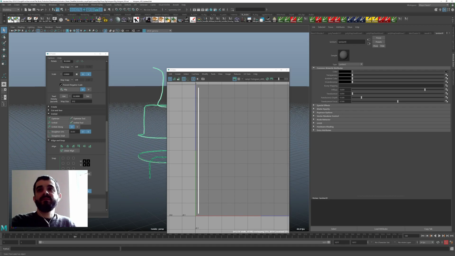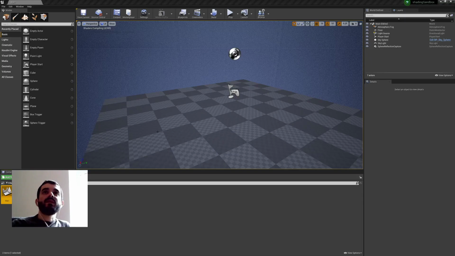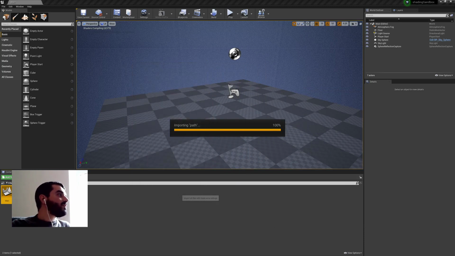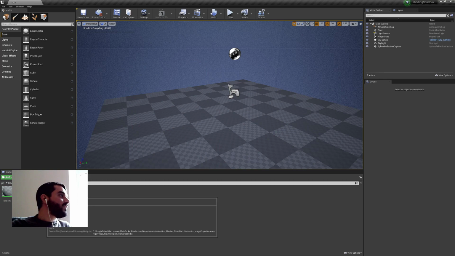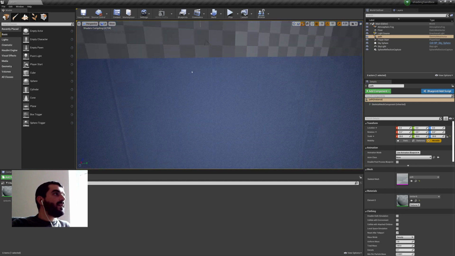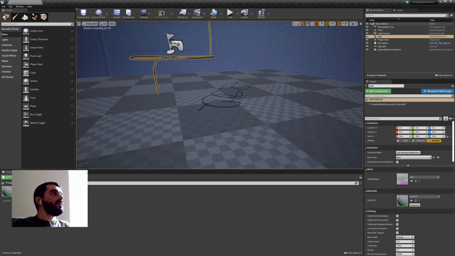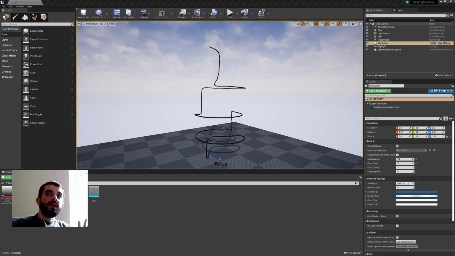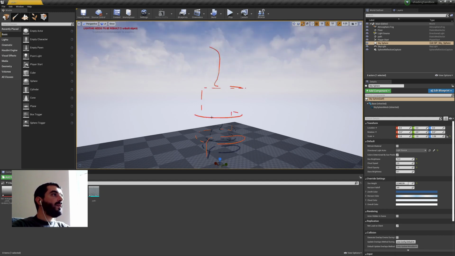So let's move on. So into Unreal, now we are going to import the path FBX. There you go. I'm going to drop it into the scene just to see how it looks. And I've scaled it up just to see it a bit more visible in the scene. So now let's create a material for this one. So I had to press pause because I think that it would be nice to see the final effect before even moving forward here again. So let's say I have a material on this geometry, and I will drop in the final material.